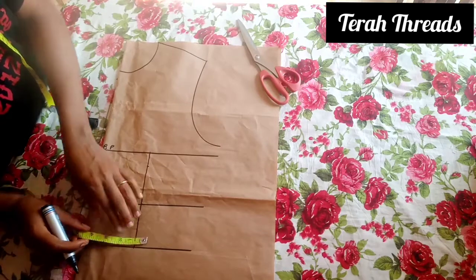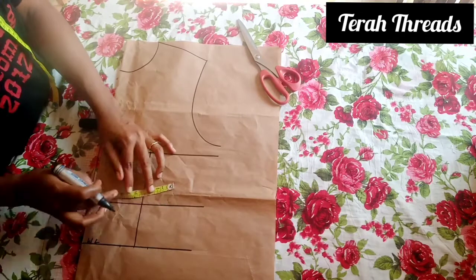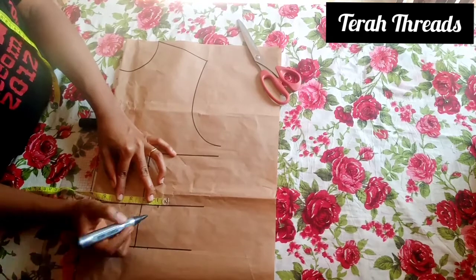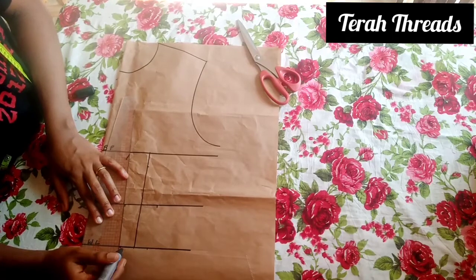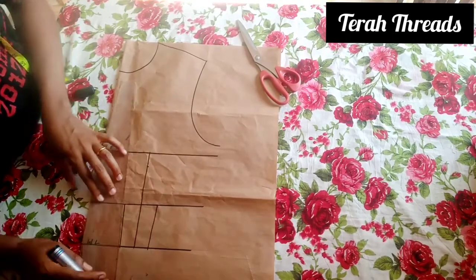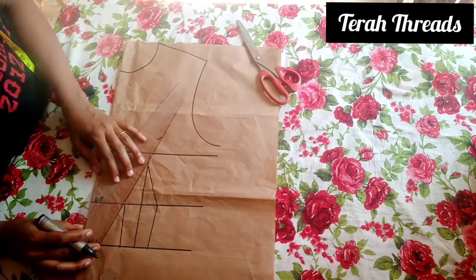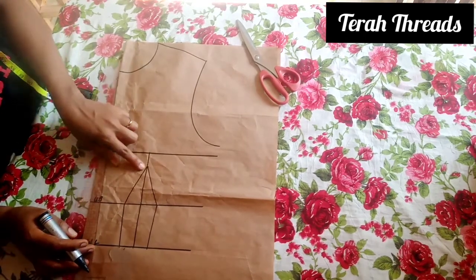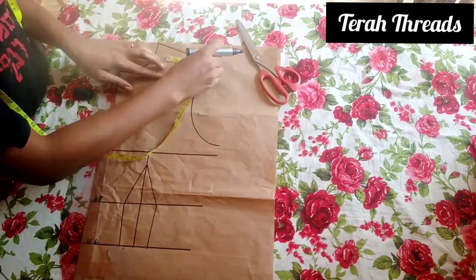I always use this for the purpose of this. Then on the waistline, you measure 1 inch on both sides. Then under bust can come by 1½ or 1¼. So I choose 1¼. Okay, so you connect them, then bring it to the 1 inch under the bust point. Okay, so the 1 inch will help us with enough ease at the bust area.